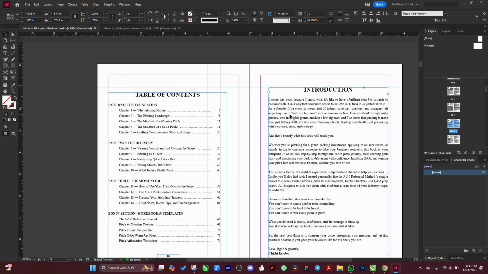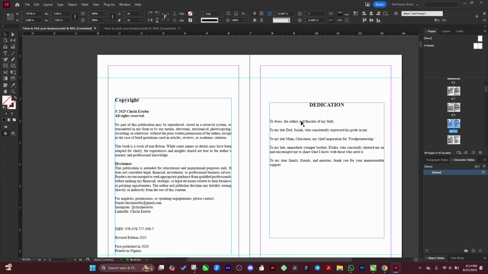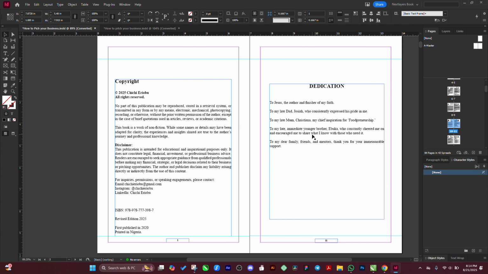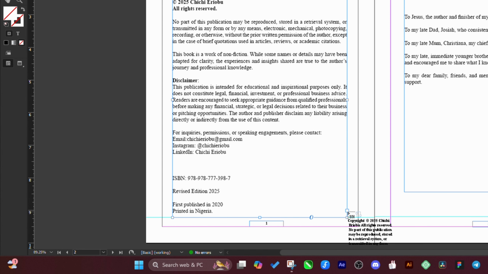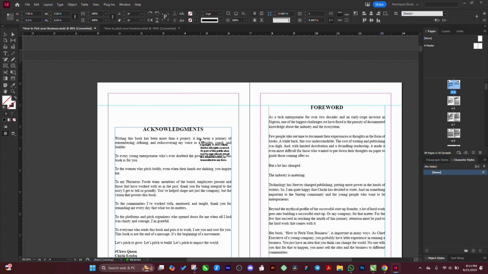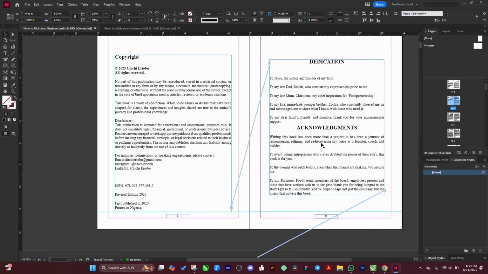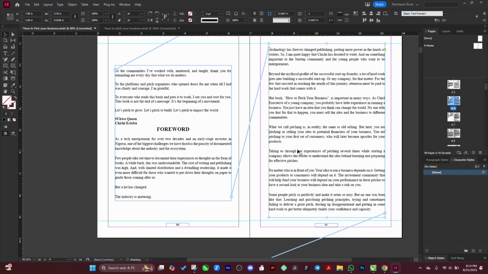So my question is, how do we resolve this issue? First of all, we have to link each of the text frames together. Yes, I want to make it a single document. So how do I do that? I come from the beginning. This person starts on the copyright page, so I'll click on this tiny square, and then click on the next one. Now you notice that this has been linked, and I'll repeat that for every other section. Now don't mind whatever happens now. I'll continue that, from one section to another.